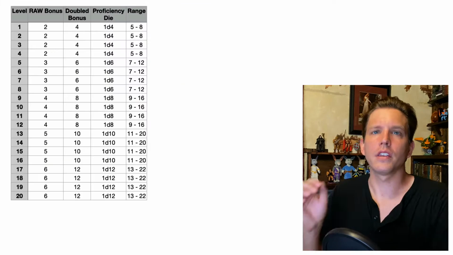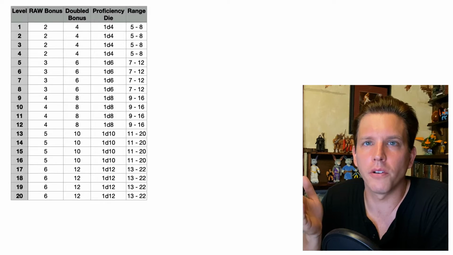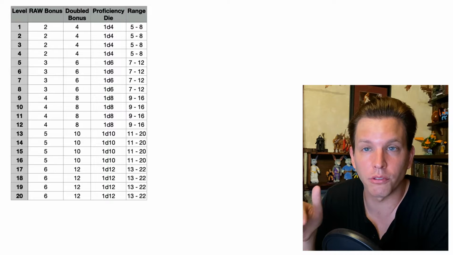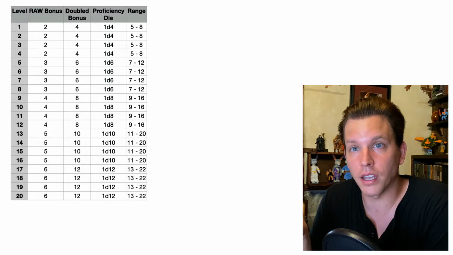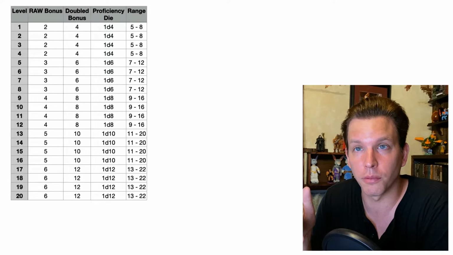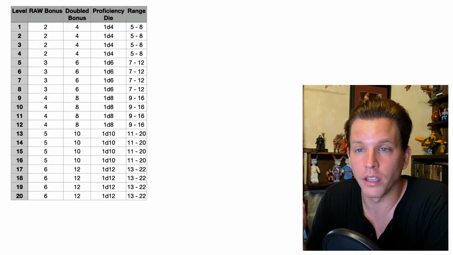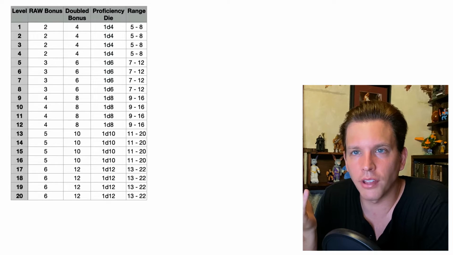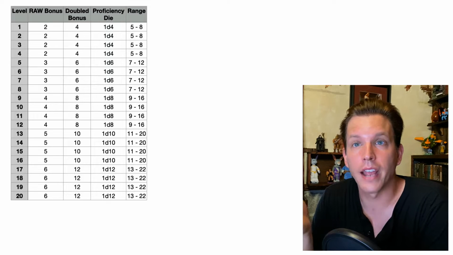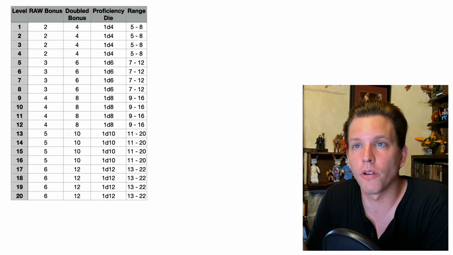Okay, so here we've got levels 1 through 20, and then this is our proficiency bonus by the rules as written, 2 through 6. And we did talk about potentially doubling the proficiency bonus, so I've got a column here that talks about the doubled proficiency bonus. And then I've got the proficiency die over here as well. So I thought, what happens if you take the doubled proficiency bonus as a static modifier, and then you add the proficiency die to it? And that's what this range over here is.